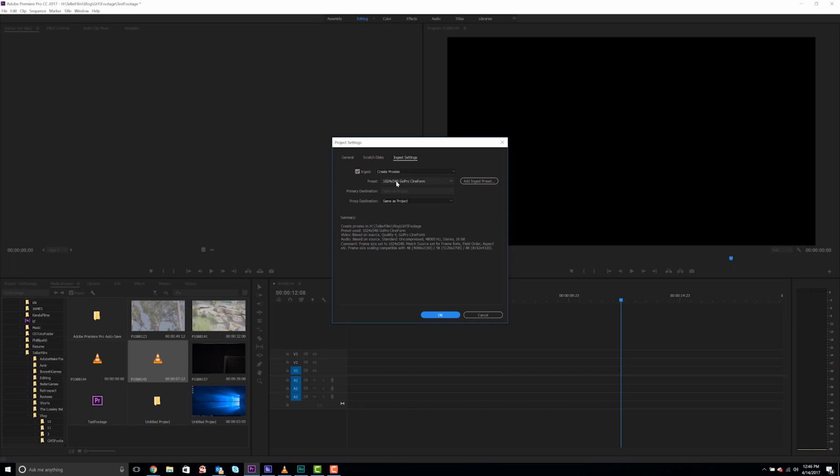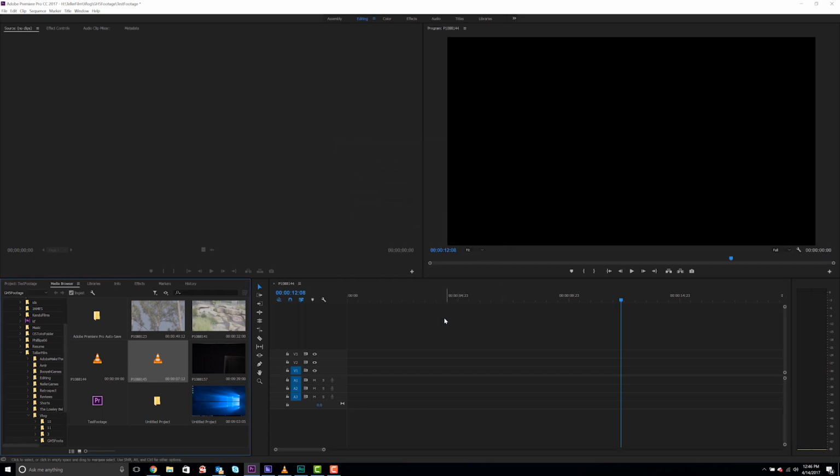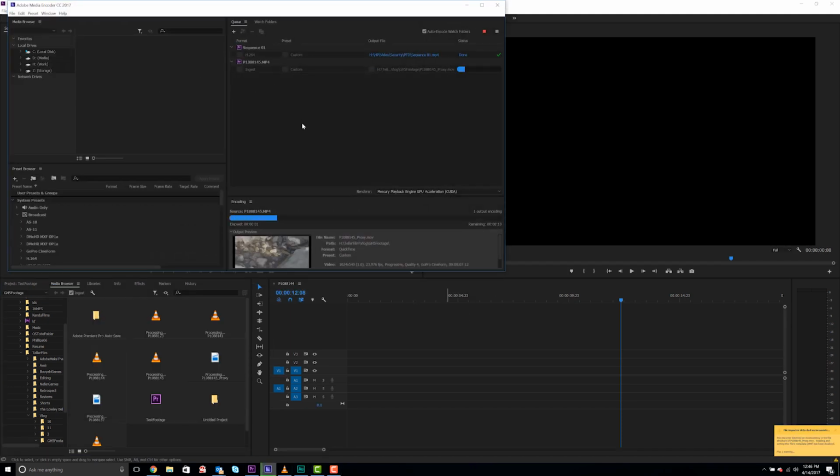Now from here you have several options you can choose for them. I just use the Cineform because it seems to be the quickest, the easiest, best way to go. You can save proxies wherever you want. If you want, just create a proxy folder. That way you can just delete everything inside of there without having to worry about deleting your original files. You can do that. I'm going to use same as project now. So I hit OK. I right click, import. It's going to import my files into Media Encoder.